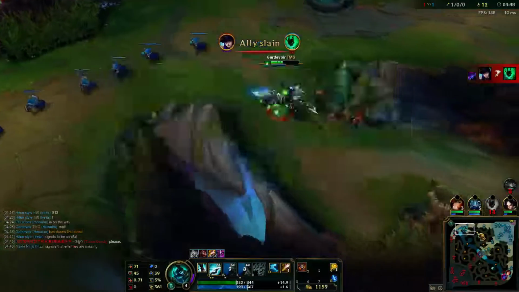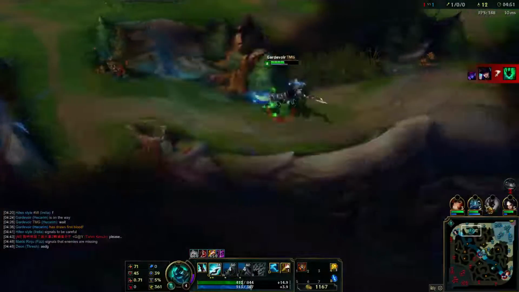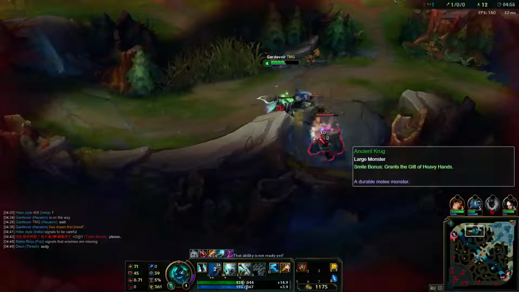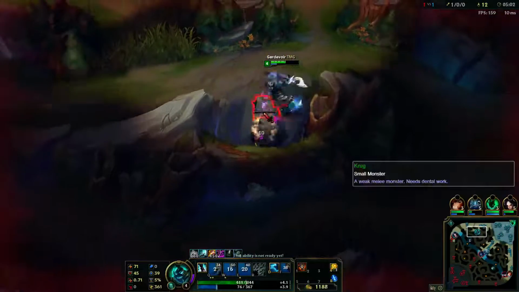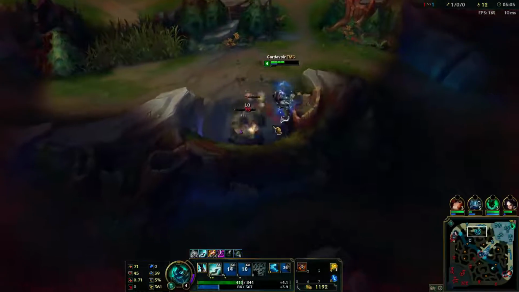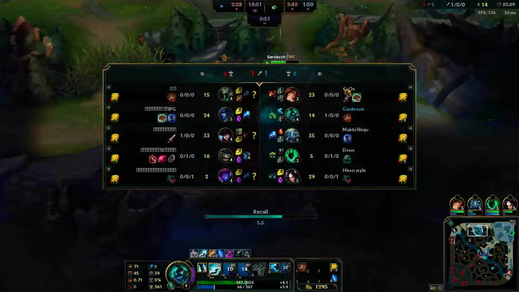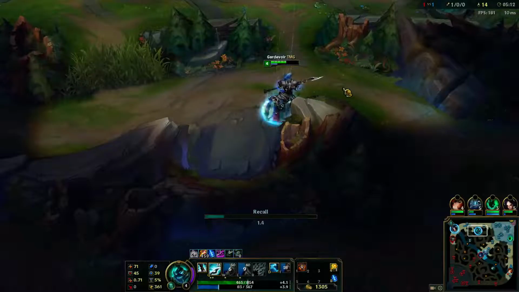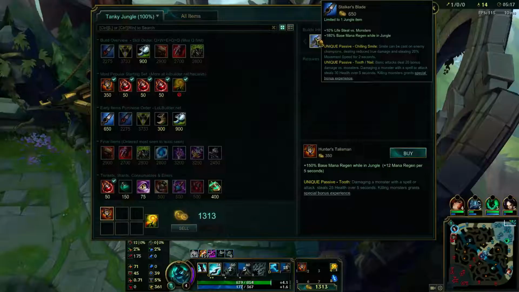The reason why I camped top was because Tryndamere has no escape spell. His Q is the splitting thing. W is the shield, which lowers his HP and stuff like that. His E is, I think, or is it the other way around? So there's totally no escape spell at all.